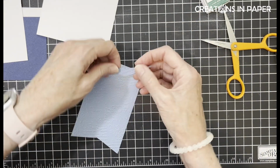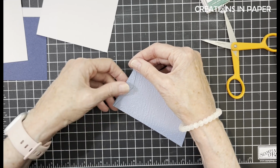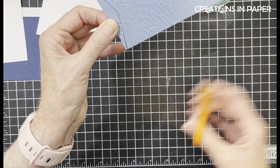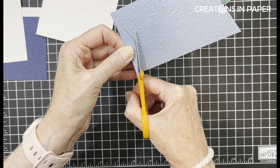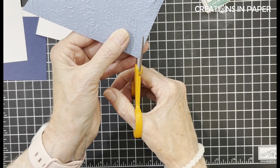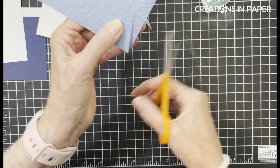Now, to do this side, I'm going to cheat. I'm going to put this on, and use it, and cut from the corner up to the tip, right about there. And I don't need to do any more. I can go this side, and I'm looking for where I've cut it.